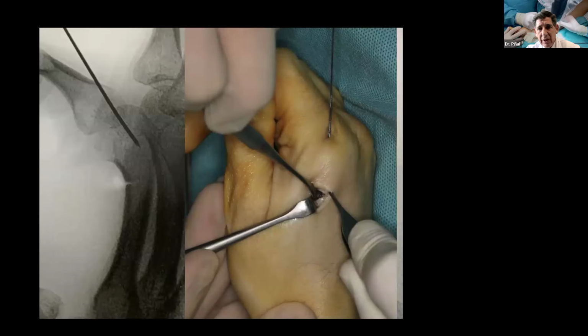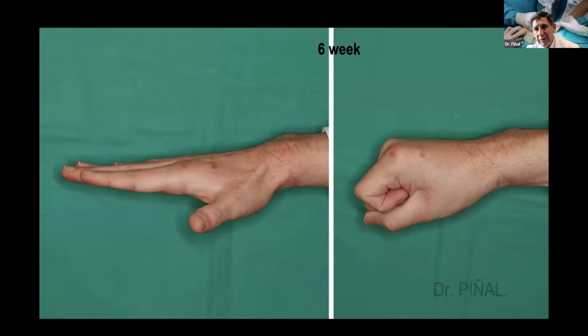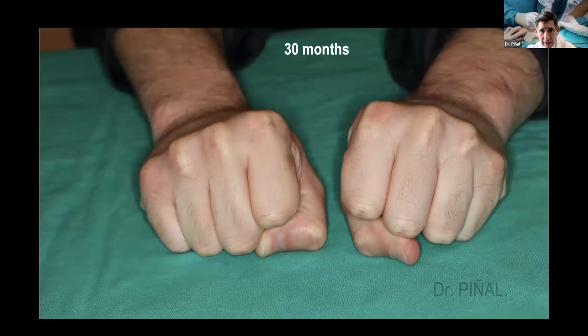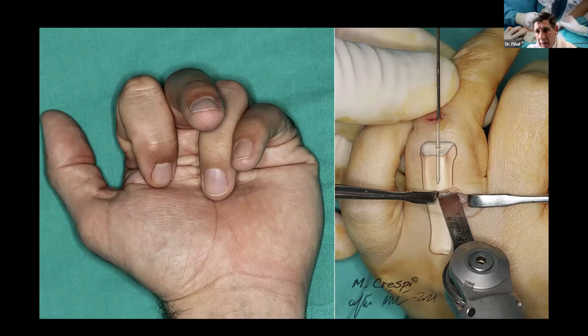And so here's the patient, and the defect, the approach that we use, and the screw, and range of motion at 6 weeks, range of motion sometime later. And the deformity, you see now, is corrected. Malrotation is also a problem, but that's very easy to correct with cannulated screws. You need a minimal approach. Obviously you have to put aside the extensor tendon and the flexor tendon. Flexor tendon you don't need to, because it will move away, but the extensor tendon has to be protected.